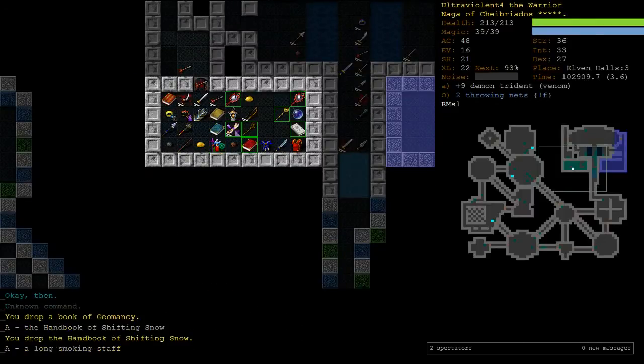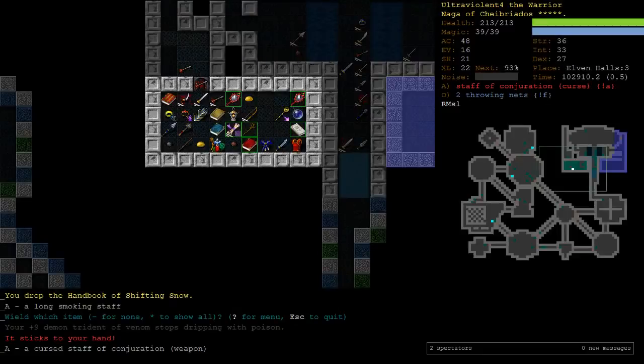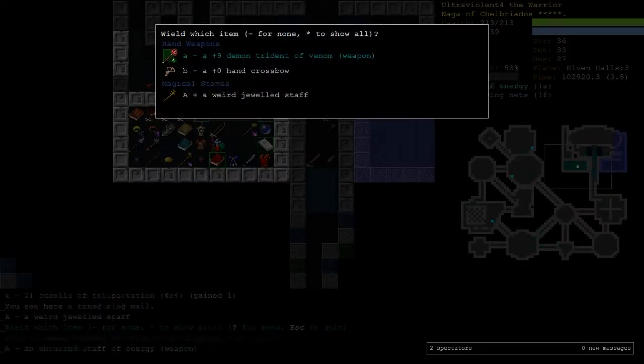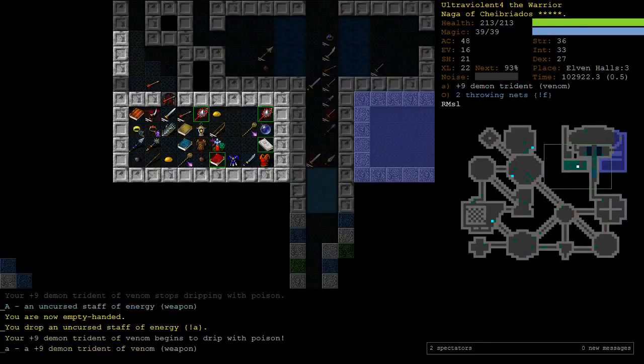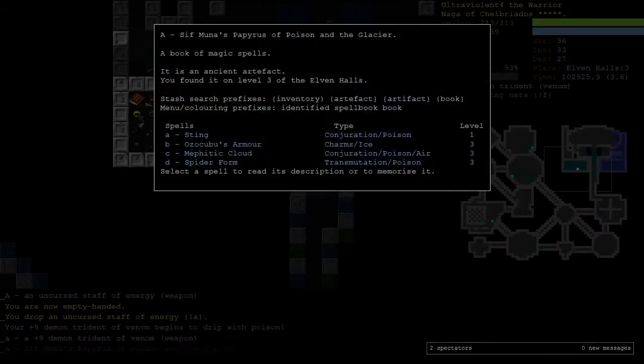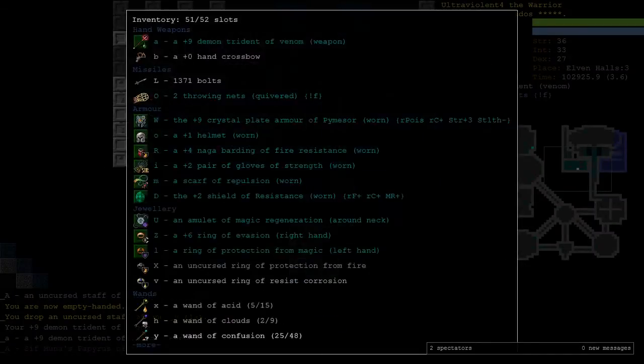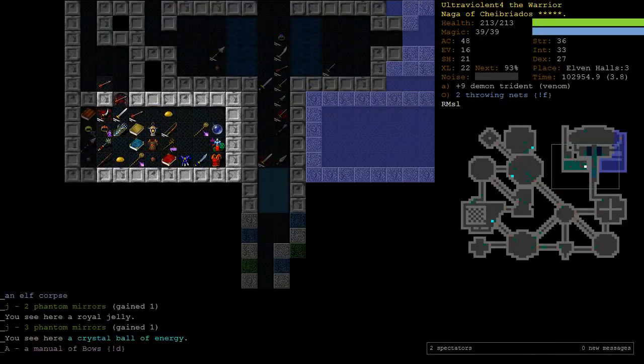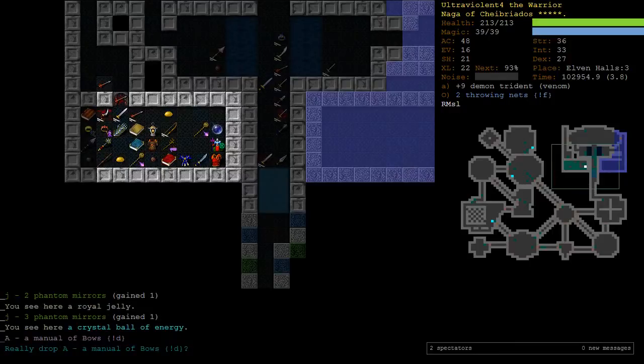Actually might be worth it. Pass Wall actually, considering we still haven't found digging. So it's kind of like a pseudo bleak digging. And when I say kind of, I mean kind of. It's not really, but manual bows. Yeah, we'll drop that.